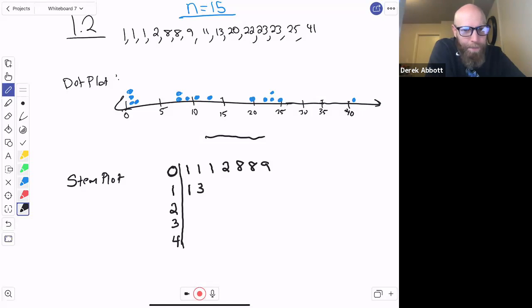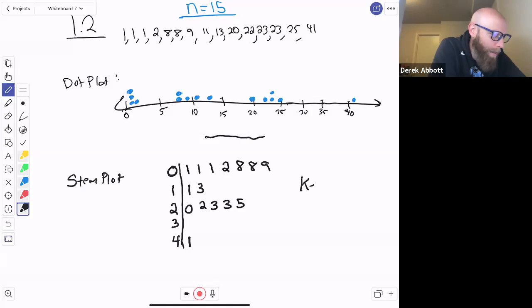Now I'm done. So now I'm going on to the 2s. 2, 0, 2, 2, that would represent 22. 2, 3, there's another 2, 3, 2, 5. All right, that's 25. So that would represent those 30s. Again, we said there are no 30s. Well, let's skip it. And then you go down to 41. So that's what that would look like.